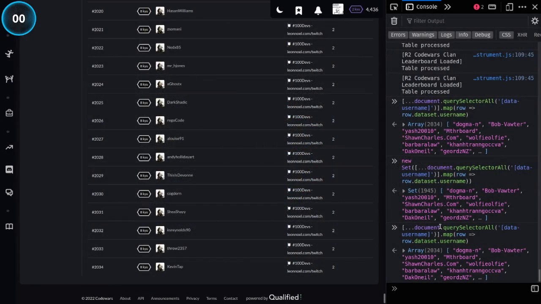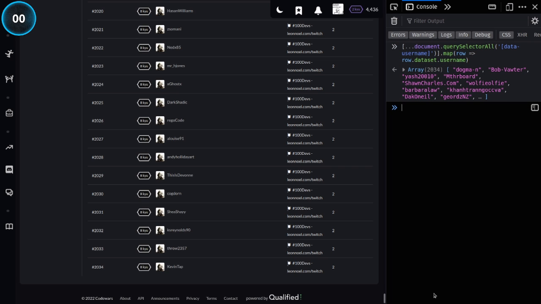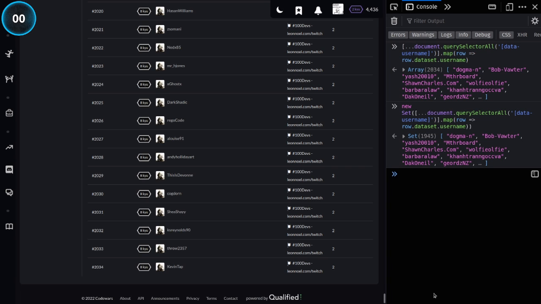I did as I promised. I scrolled through the entire page. So I'm at the bottom, 2034, as it tells us. Now, it's kind of a spoiler alert here. Let me clear that. We're going to count how many usernames we got. 2034, as expected. Let's get rid of all the duplicate ones. 1945. That doesn't make sense, does it, folks? Because look, I got my count, 2034, over there.